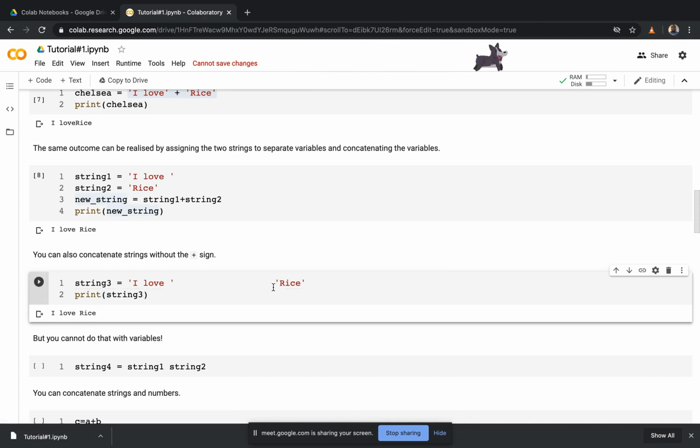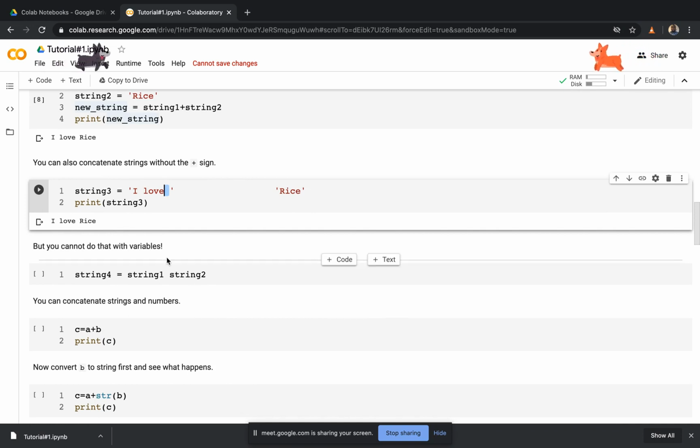So basically it's not taking into consideration this white space. This is something to note again. The only space that it takes into consideration is what's enclosed in the quotation symbols. So anything outside the quotation symbols, no.